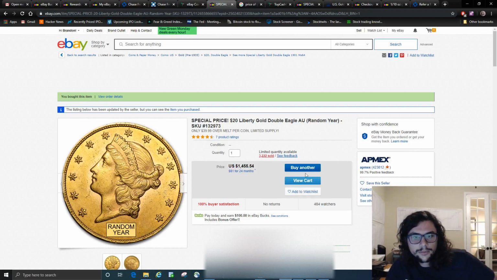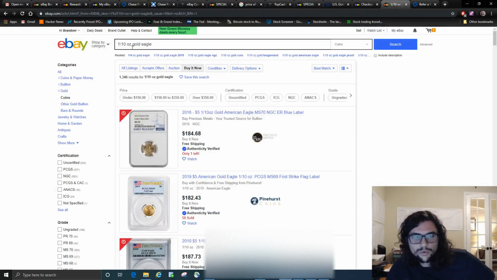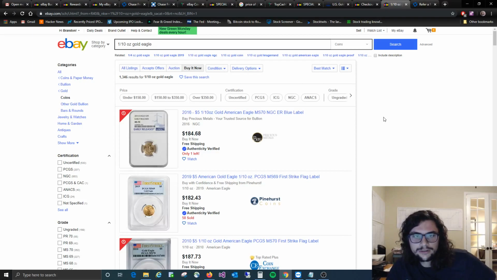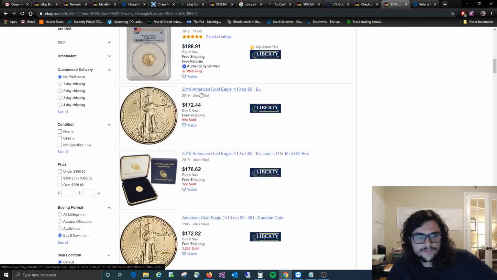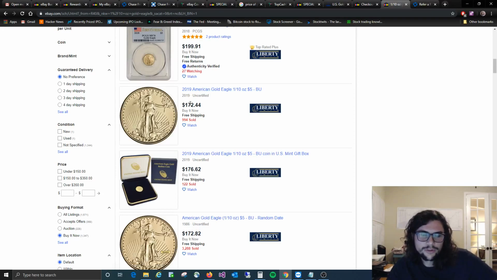And then these extra $100 you'll get, what you want to do with these is go buy maybe a 1/10 ounce Gold Eagle. Say after you do this a couple times, you get $200 in eBay bucks in there. Then you can go buy one of these, find a good deal, and scroll down here, like this is a good one maybe right here. You can just find any small gold coin or something that is closest to melt value you can find, but it's free money at this point that you got on these eBay bucks, that you can use to buy some extra gold.